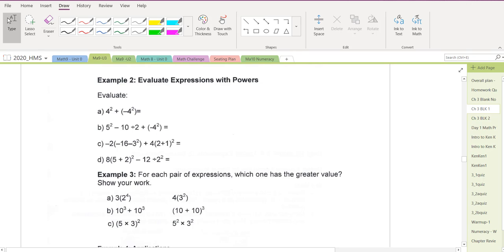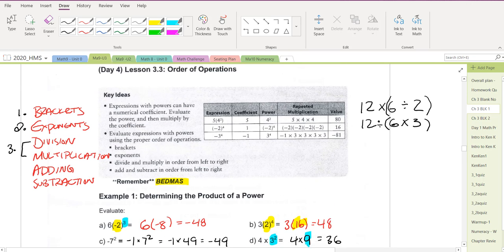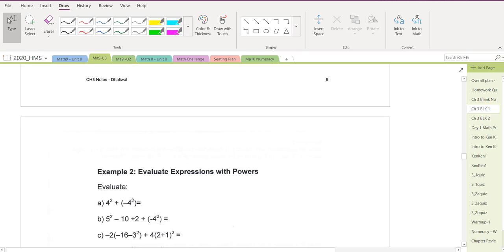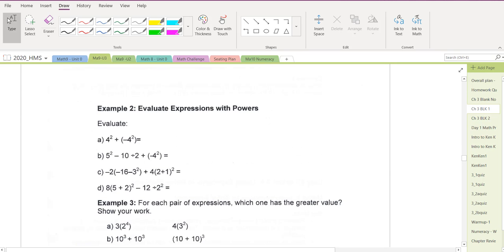Right? So when you look at BEDMAS, the last two things that you do are adding and subtracting. So we're going to use the adding and subtracting to break the expression up into smaller chunks. Whenever we see adding and subtracting that is not part of brackets, I'm going to highlight it, or you can put a little arrow next to it, because that's going to break up our chunks of calculations. I'm going to put a 1 there, and I'm going to go all the way down and highlight this, and this, and this.